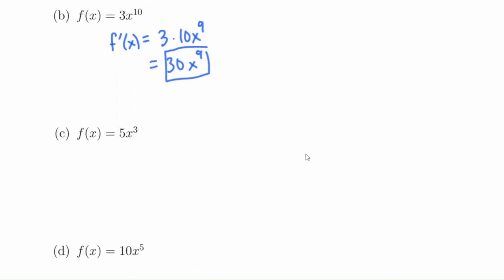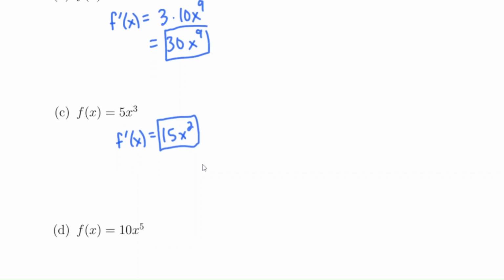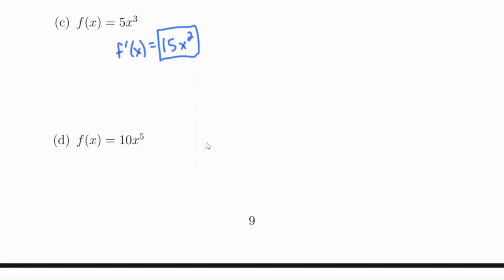Okay, in fact, let's do another example. What's the derivative of 5x cubed? Well, it's going to be 15x squared. 3 times 5 is 15. Lower that power by 1. Okay, 15x squared. And that's way simpler and way easier than trying to use f prime of x is the limit as h approaches 0 of f of x plus h minus f of x all over h, and trying to do all that simplification. That takes a long time. These rules make taking the derivatives much simpler. Okay, what about the derivative of 10x to the fifth? Well, the derivative of 10x to the fifth is going to be 50x to the fourth.